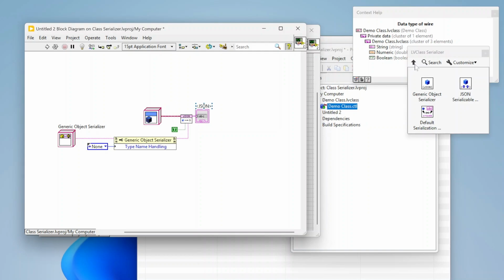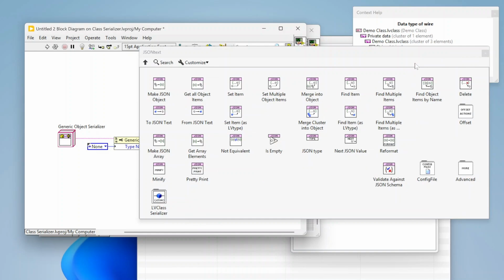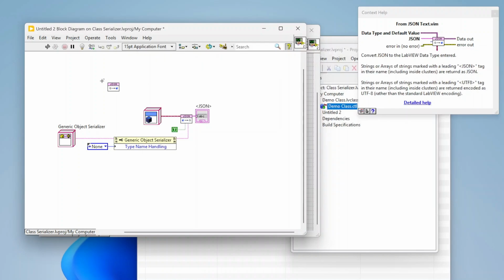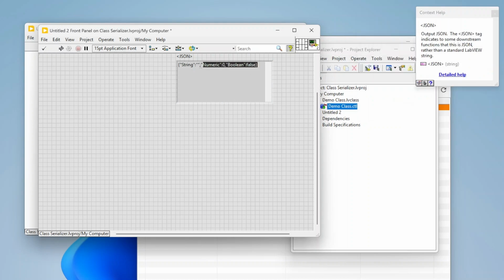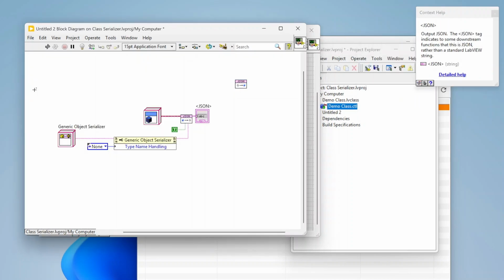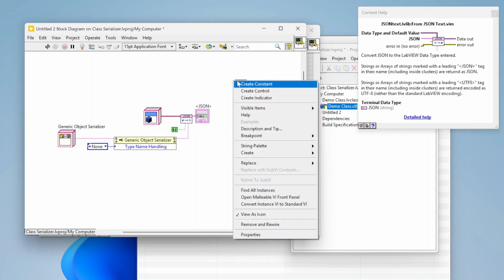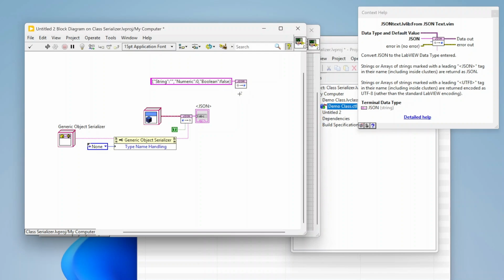So that way you can serialize classes. And I'll show you now in reverse how you can convert a string to a class. So we're going to use this From JSON Text function. I'm going to take this string and copy it into here. Let's create a constant and put that in there.